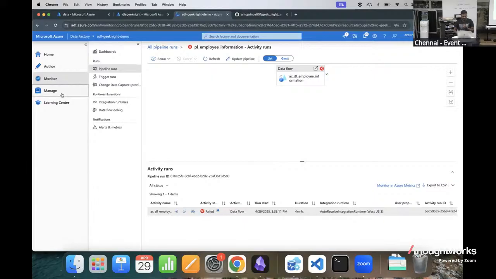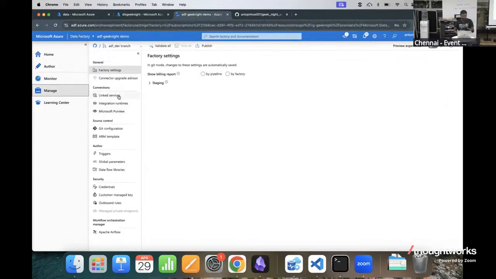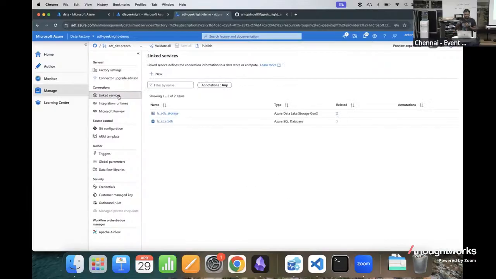And then we have the manage section. In the manage section, Azure Data Factory itself lets you give a sequence of steps to run. So if you want to connect to different external sources, let's say you want to connect to S3, or to a storage account itself, then you will need to create something called a linked service, which is essentially telling it to use these connection strings to connect to this particular external service to bring in the data for Azure Data Factory to process. So we have two created here for the demo, which I'll talk more about later.